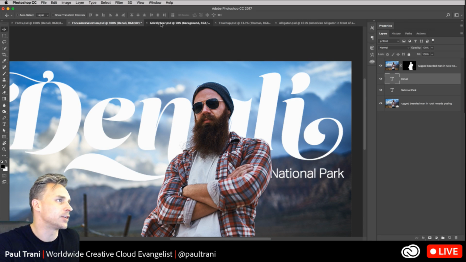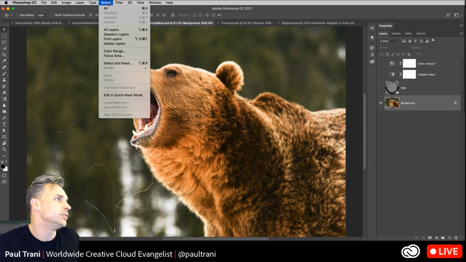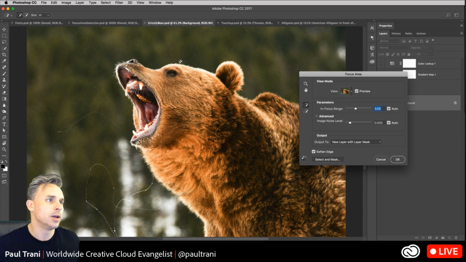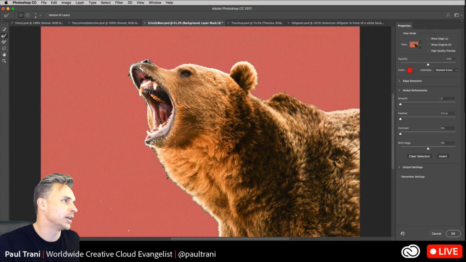It does feel like magic. Let's do this grizzly bear as well. Okay, same thing that I want to do. And this is what you need to know: when you need to select something based on the focus area, that's all you need to do. You know, no hands mode, right? It goes through, it's set to auto, boom, right? We could use select and mask if we want to. Again, just going over some of those parts of his little whiskers right up here.